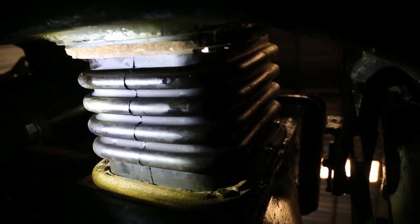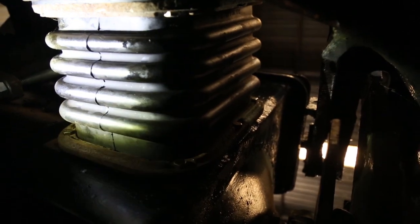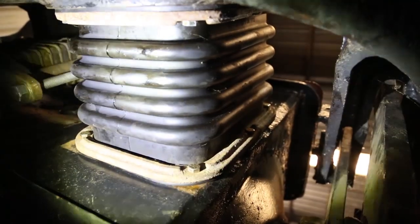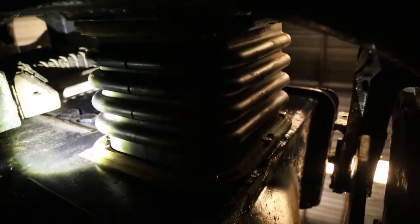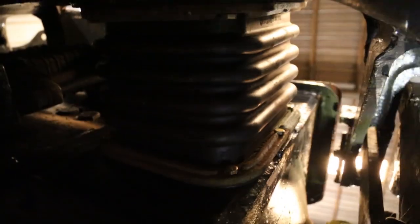So this is what it looks like from down below. The lighting is pretty awful, but I do the best I can with what I got. You can see the bolts there and hither and yon. And it's kind of fun to reach up in there and grab them, but anyway, this is the bottom side of a traction motor, for what it's worth.